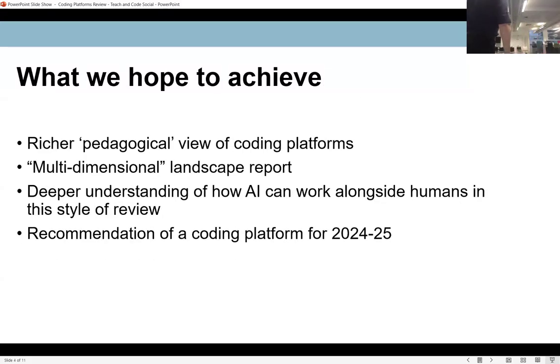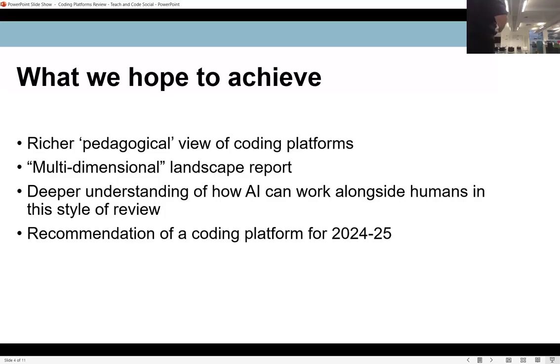And we say we've got the money. It's just started, so we haven't done a lot of work as yet, but this is what we're hoping to achieve. As I say, we're looking to get a better pedagogical picture of coding tools. We want to do this as a multi-dimensional landscape report, looking at what's out there and the different dimensions in terms of the pedagogy, this idea of realistic evaluation and this idea of AI. So we've got several dimensions we're looking at.